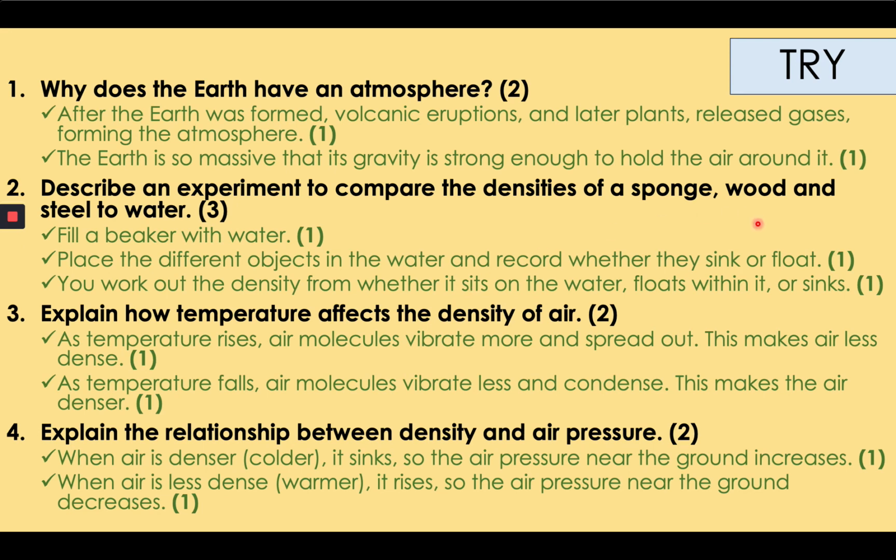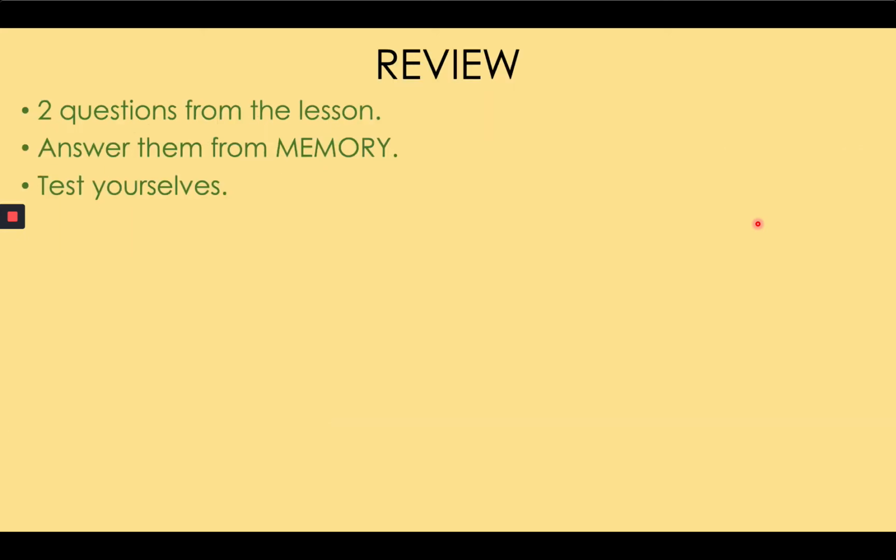Please mark your answers. Add in green pen any corrections or parts that you missed. Give yourselves a mark out of the total. If you lost just 2 marks or fewer, fantastic, you've really understood this. From the lesson, write 2 questions, answer them from memory, and then test yourselves in a week's time to make sure that you've remembered this.